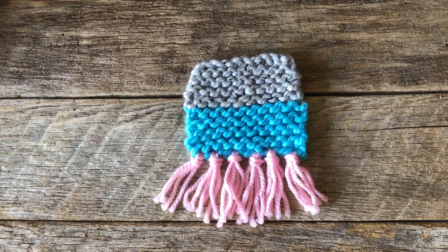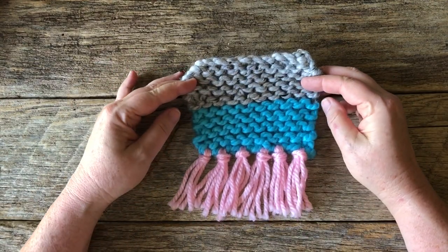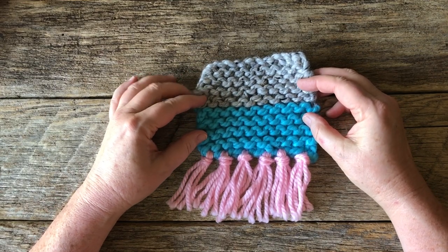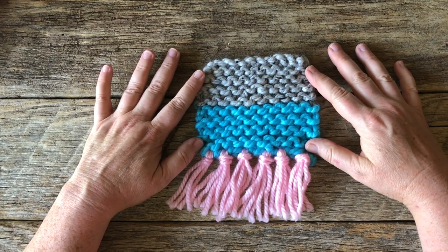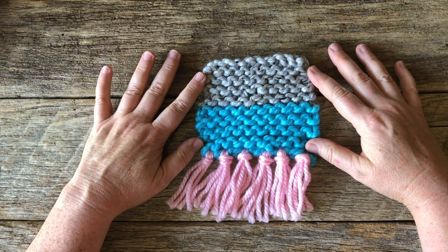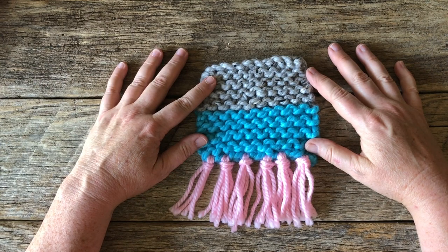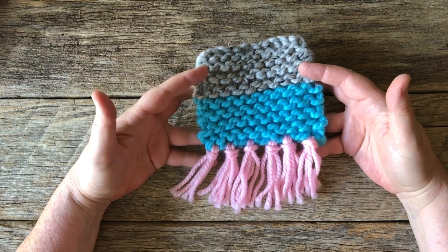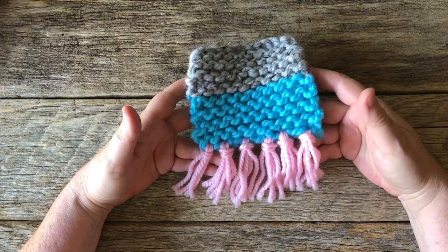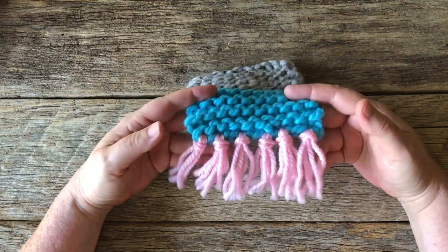In this video we are going to talk about how to add a layer of fringe to the edge of your project. In this case we're looking at this little mini scarf sample. This is basically a garter stitch scarf, and to give it a little more personality I've added this on the end, which is called fringe. I used to think it was called tassels but it's actually called fringe. This is a super easy thing that you can do — I've seen a lot of people adding this as a design element to their shawls recently. You can add it to blankets, all kinds of things. So let's see how to do it.